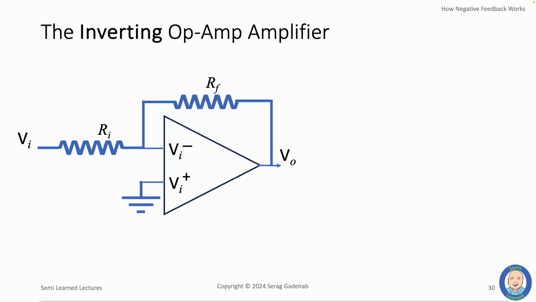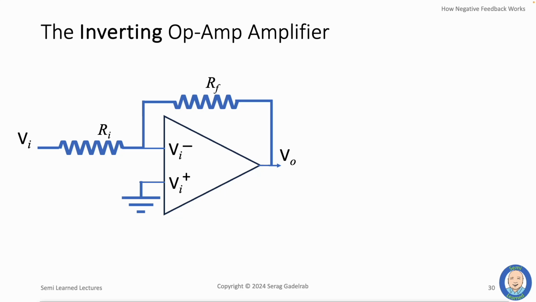First, in the diagram, we flip the locations of the positive and negative input terminals to make the diagram more readable, but they still perform the same functions as we learned before. Secondly, we have tied the positive terminal to ground, so the input voltage cannot be coming through that terminal. Instead, the input voltage that we need to amplify is now denoted by V sub I and seems to be connected to the negative input terminal of the op-amp through the resistor Ri. No worries, we will soon handle that.